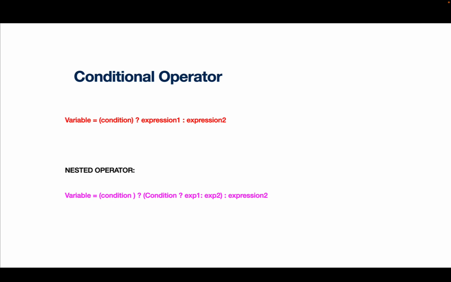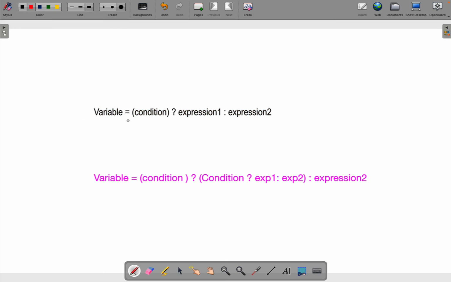Now let's move ahead to conditional operators. This is the second way we can do it in Java; we can use decision control instructions. The conditional operator was the second way of doing that. The conditional operator is also the same as if else, only the way we write it is different. This is the syntax that we use for writing a conditional operator. It is exactly the same as if else, only we don't have the if and else keywords.